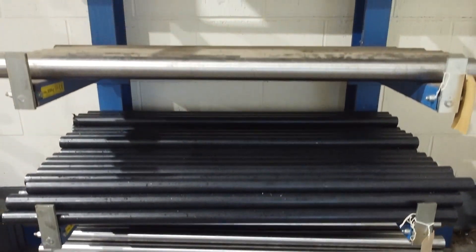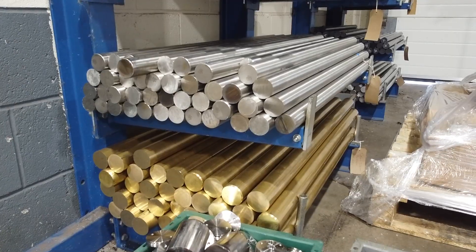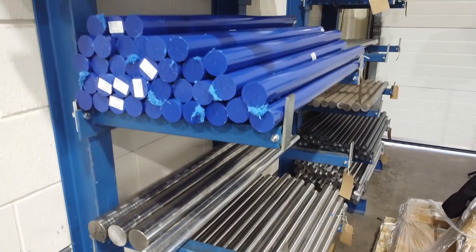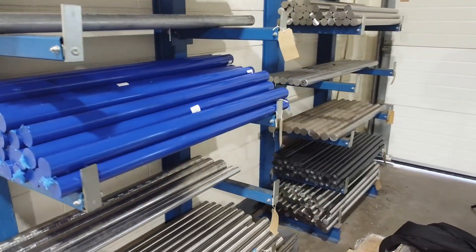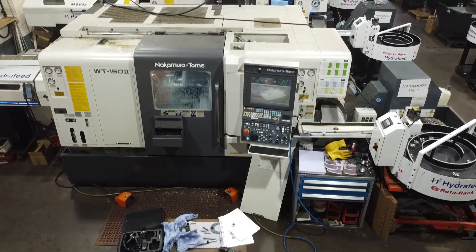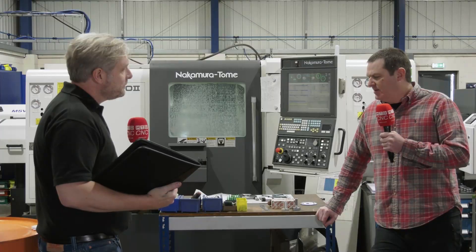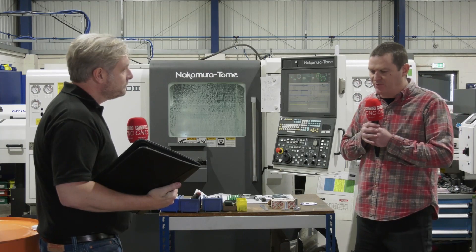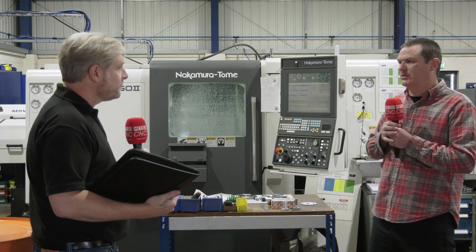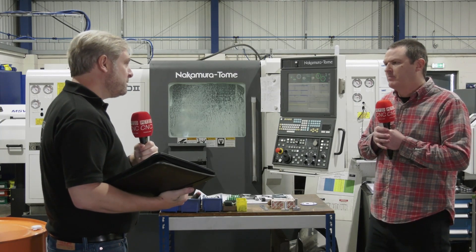What about materials? Literally the whole variety — we start at plastic, and we do a lot of plastic surprisingly enough on these machines. Aluminium, we love aluminium. Stainless — all sorts of stainless, 303, 304. Brass as well. In terms of industries, mainly industrial equipment — we do fire suppression equipment, industrial equipment, a lot of printing machinery, train braking systems. We tend to avoid aerospace and automotive, but these machines give you the flexibility.